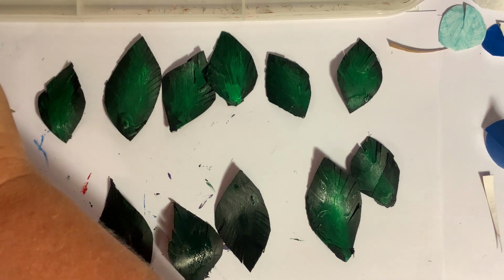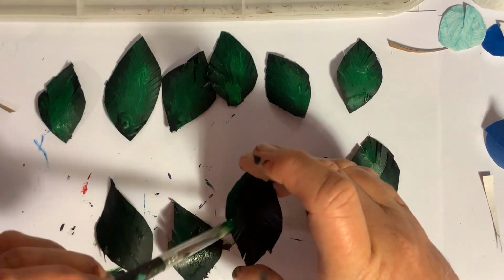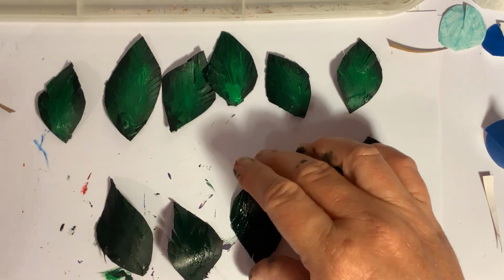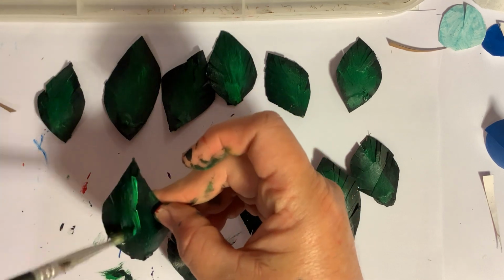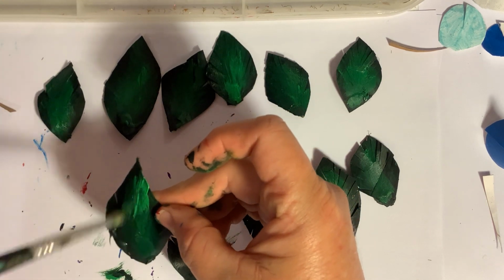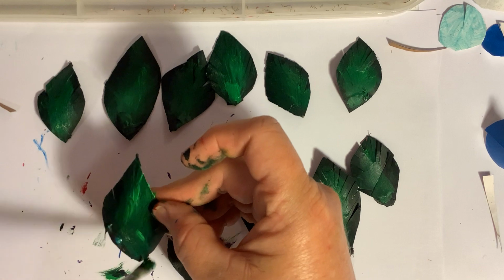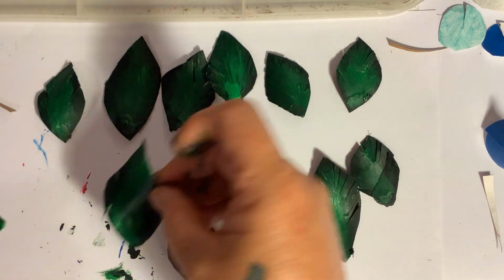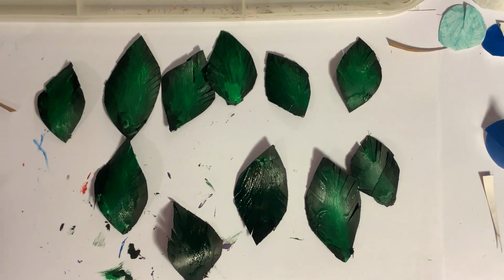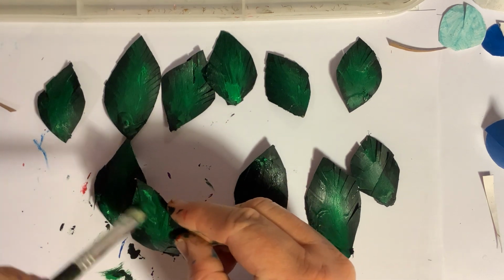I'm just pouring out some more dark green paint, so I've run out of that. It's starting to dry out, so I'm just going to give it a little dab so I can blend that green again. So it takes a while to do the cutting up, but once you get the cutting up part done, it's not long before you're painting and putting some extra soaky layers in if it needs it. I find the cardboard will need it, but it's a much better result painting it in.